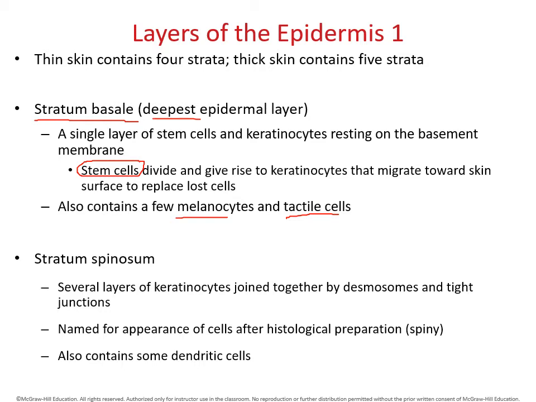The next layer is going to be called stratum spinosum. Stratum spinosum gets its name because underneath the microscope, the keratinocytes, the skin cells, are going to have an elongated, spiky, almost spiny type of appearance. It's almost like they're being stretched apart. This is due to the fact that in the stratum spinosum, the keratinocytes start interacting with each other by forming different types of cell junctions. And they can use anchoring junctions like the desmosomes.